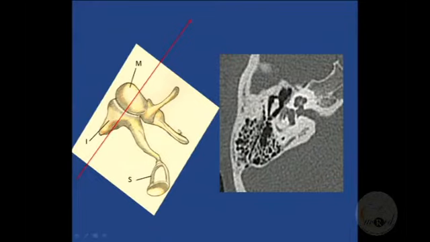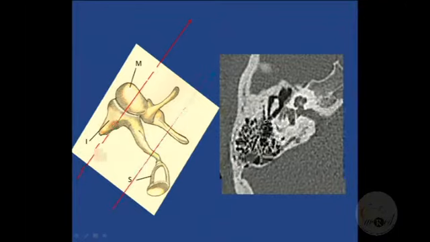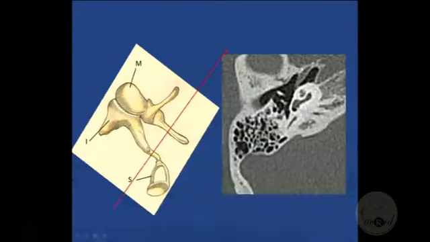That's the cone. One slice below, the section goes through the manubrium of the malleus and the long process of the incus. So that's the manubrium, and that's the long process of the incus. Those two processes should be parallel to each other, not oblique. You may have to scroll through to get a sense of that parallel configuration. You can't make that decision on just one image, thinking, oh, this is a little bit off, so it's most probably abnormal. Don't do that. Just scroll through and get a feel for the anatomy of the malleus and incus.